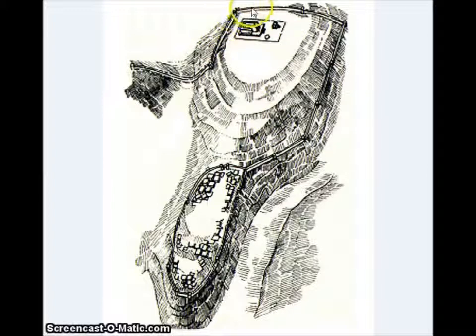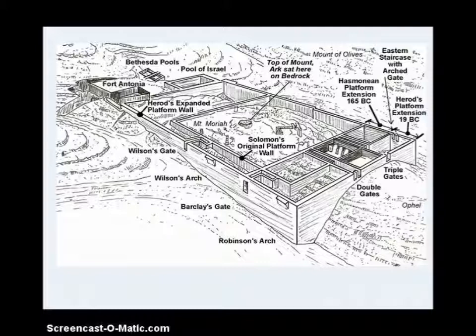But I think this is interesting, just the fact that we've got the wall and it's much closer to the temple than what we find later after Herod gets through with it. And here's another depiction. It's showing Ophel. This is going to be on the south side of Jerusalem. And this kind of gives us an idea of the retaining walls and an idea of what it must have taken to fill in these areas, to make this mount level. I've read in some places that it's as high as 80 something feet in some areas that was filled in along the walls and in other areas.